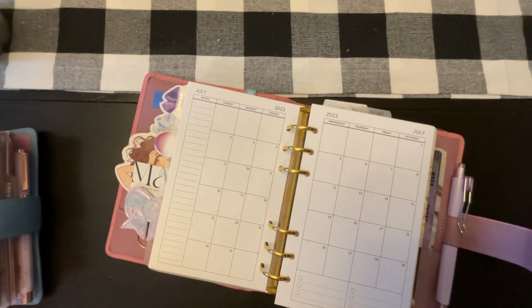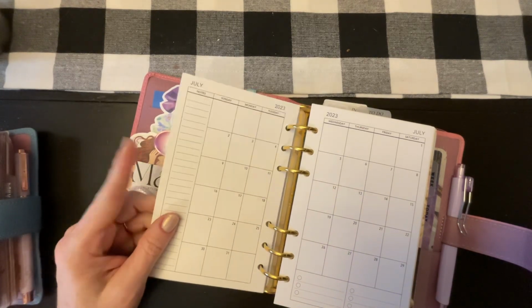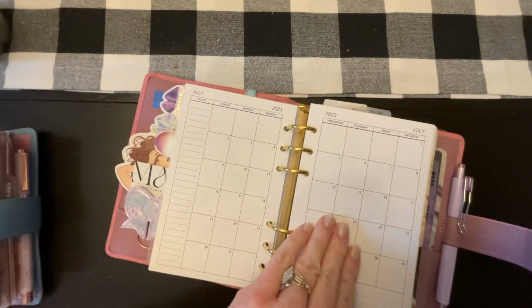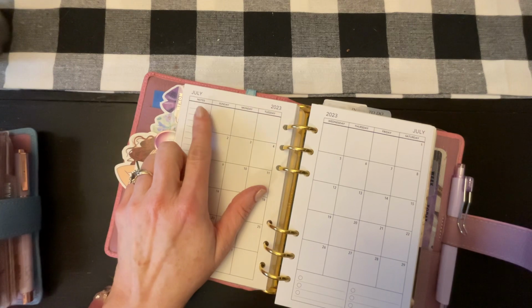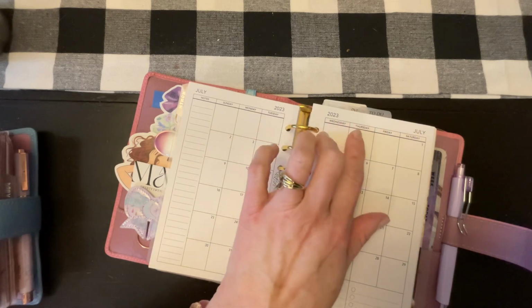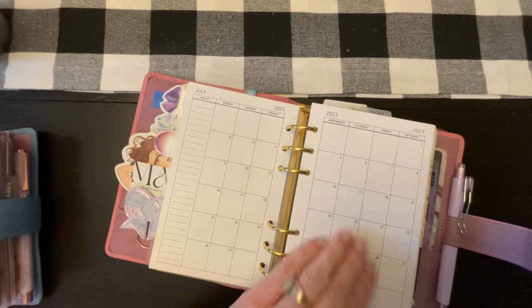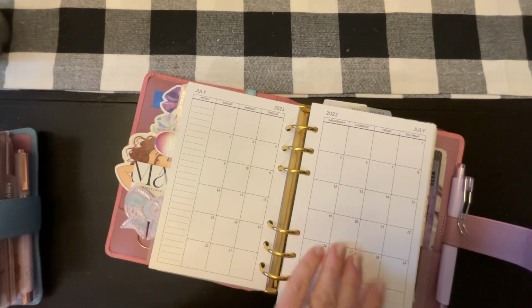I have 3 or 4 different monthly layouts for this one because I've been trying different ones out to see what I actually liked. I also just have the regular Franklin Covey monthlies, and I like it because it has lines on it. But most of the ones I have, the other one, you have Monday, Tuesday, Wednesday, Thursday, Friday, I think, on this page, and then Saturday, Sunday on this page with some notes over to the side. I still prefer this. So I've tried them all, and I still prefer the month on 2 pages, full view here.